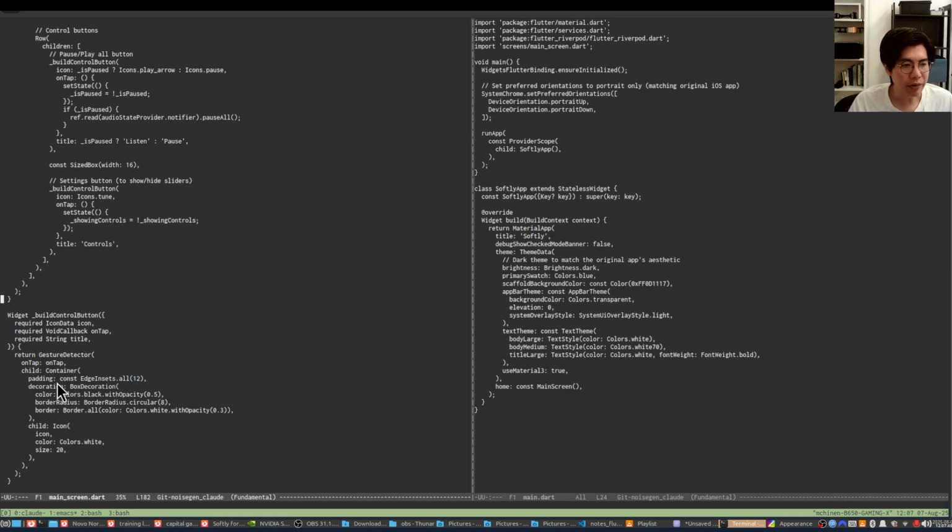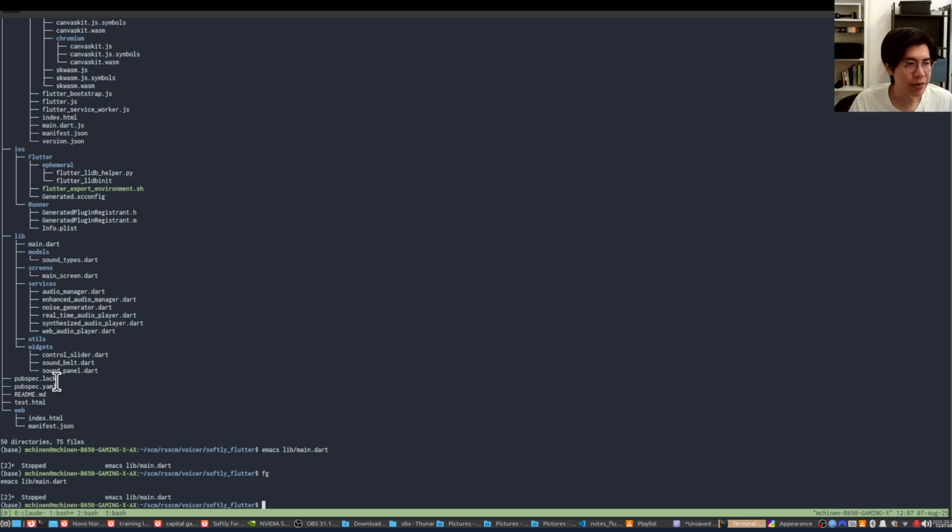But cool, let's see what else we have in the tree. There's the audio manager. Yeah, but it's pretty small. There's only 10 or so files here.